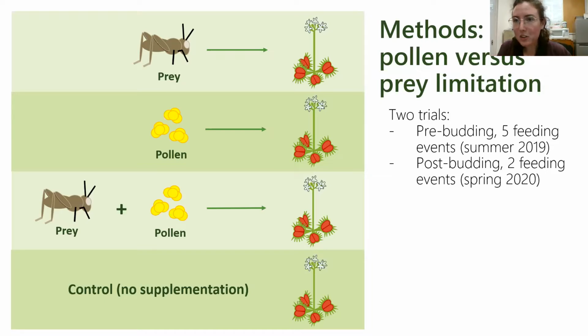And then after a flowering season, I compared the seed set per fruit between all these different treatments. And I actually did two different treatments, one where I fed them in 2019 and then looked at their reproductive success the following year in 2020, and one where I fed them in 2020 and compared their reproductive success that year, essentially to see whether getting supplemental prey within the same growing season after you've started flowers, or in the previous growing season when you're prepping for the next season, is more important.